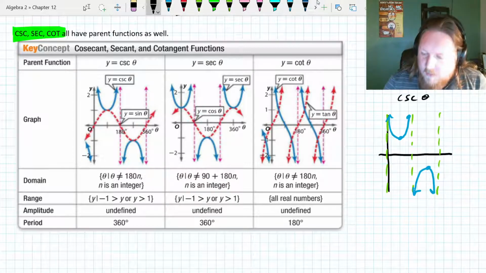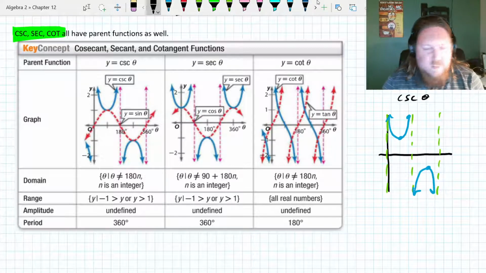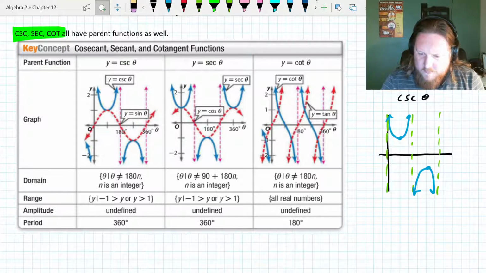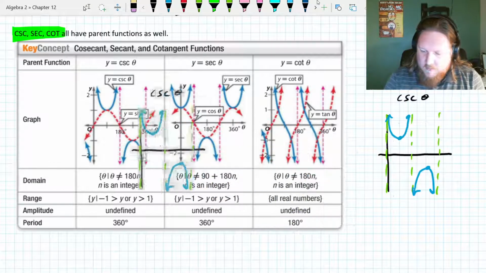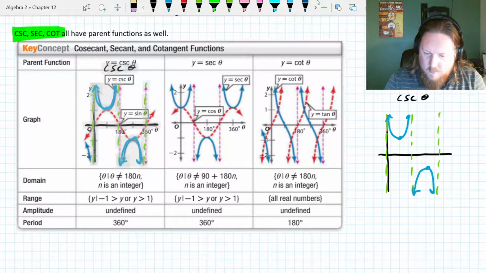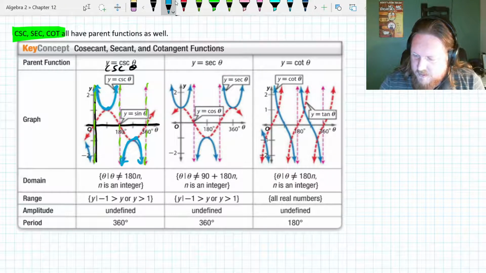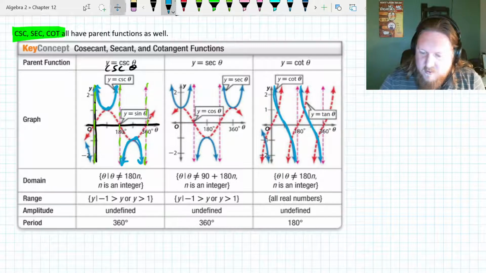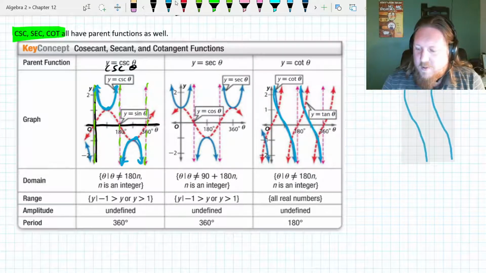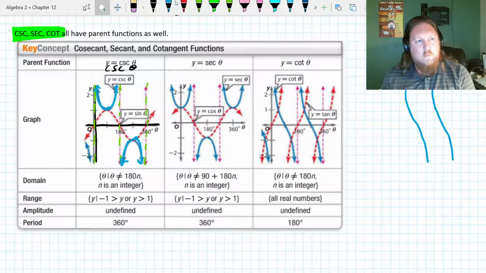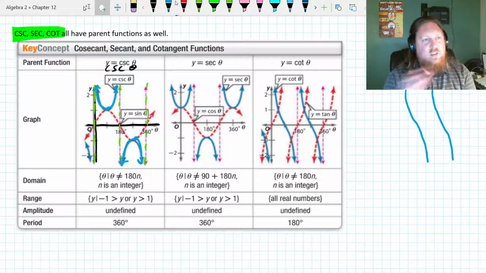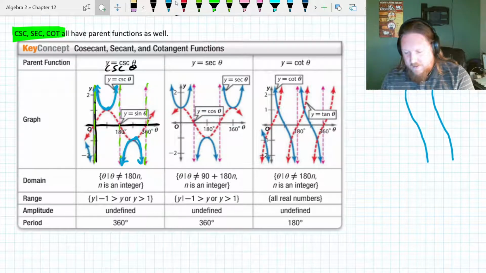You can see here the cosecant and secant are basically the same, kind of like these up and down U shapes. Let me pull out the picture of the cotangent functions and put it over there. You can see they'll be similar in shape, except they go the other direction. They go down left to right, and they're basically shifted 90 degrees, or half the period.